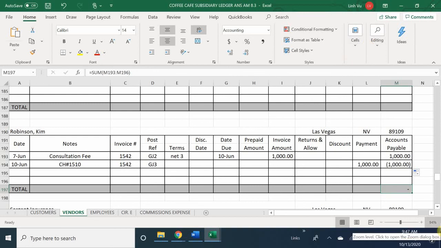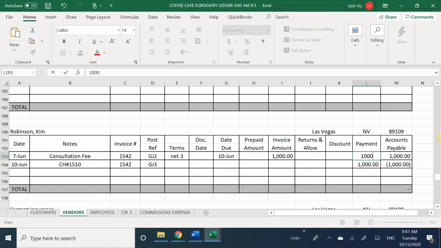If you were to apply it by just using the first line item, it would automatically zero it out no matter what, because you would just place the payment here, right? So I'm going to go ahead and show you. If I were to place the payment here, it would automatically eliminate it. But the only thing is you're going to be missing pieces of information. And that's not what we want. We want to make sure that we keep ourselves organized and make our transaction as clear as possible.